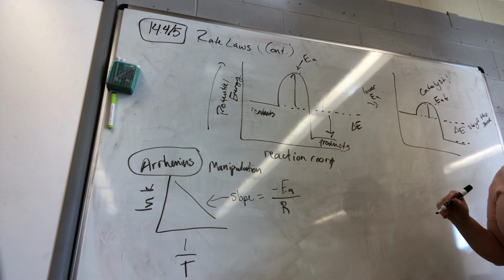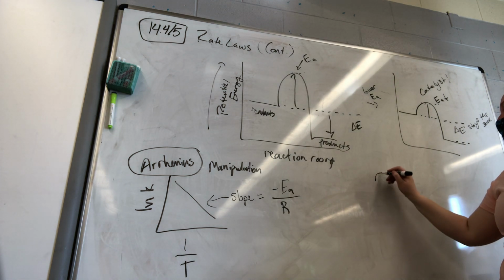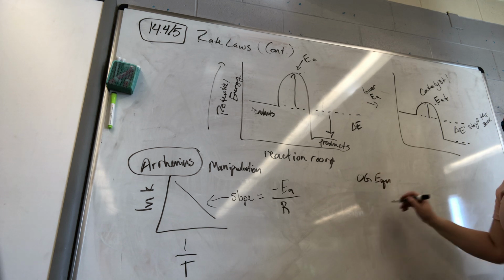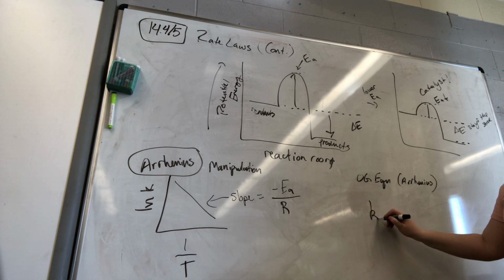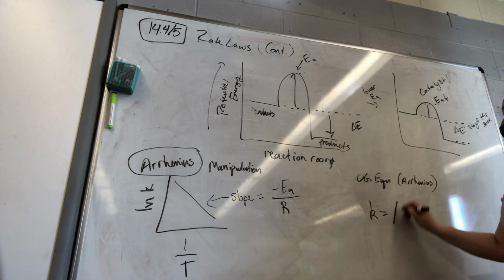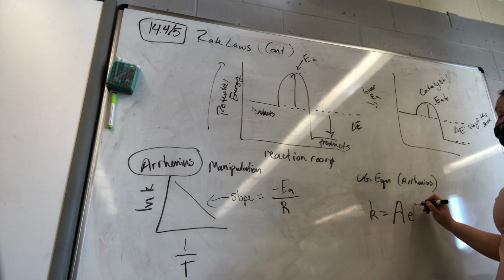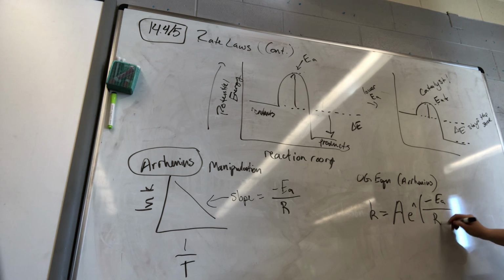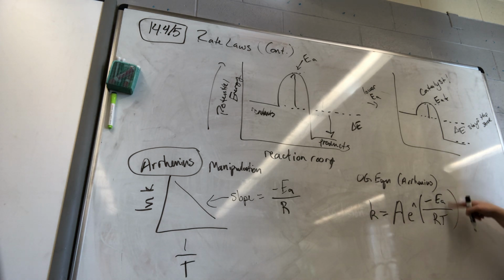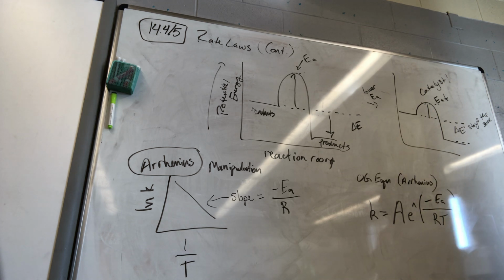If you're interested in the Arrhenius equation, the original, it says that the rate constant is equal to an Arrhenius constant times E to the, is it okay if I write the little caret so that you know what's going on here? To the negative EA over RT. This whole thing is the superscript. Make sure you understand that. This is the actual Arrhenius equation.